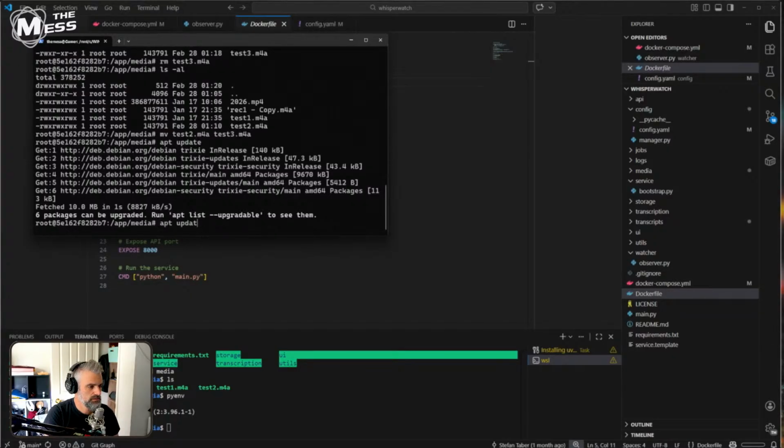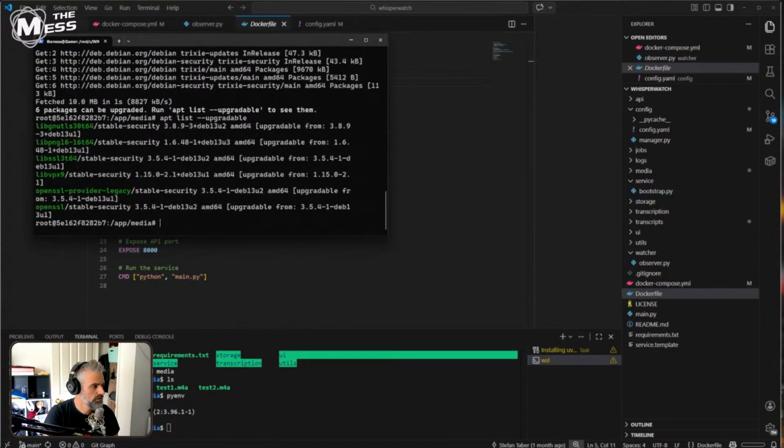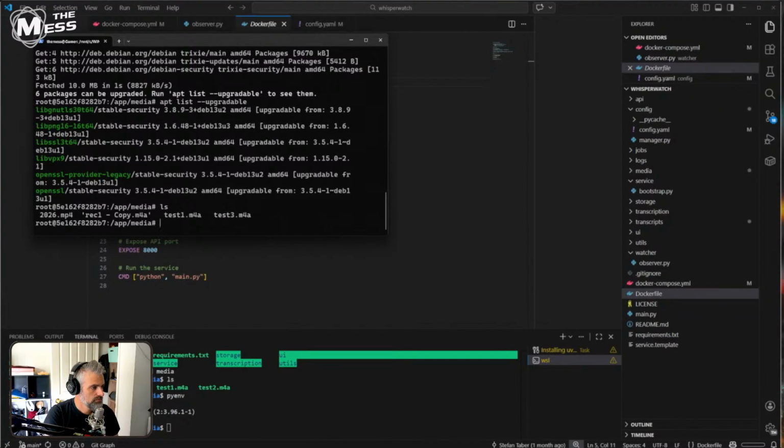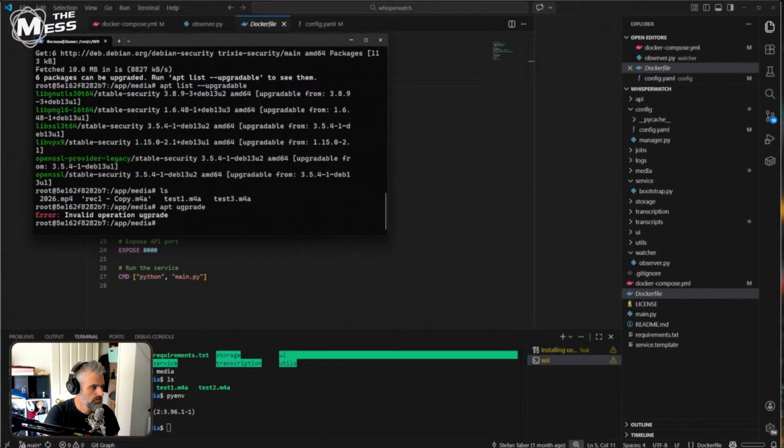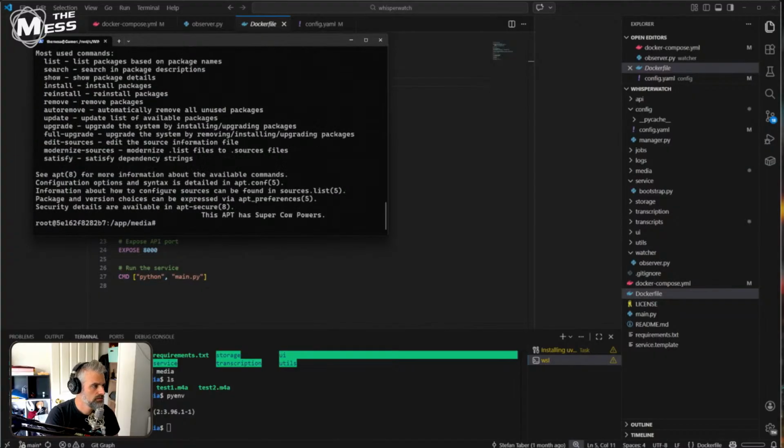Apt list upgradable. OpenSSL, new tools, libpng. Apt upgrade.